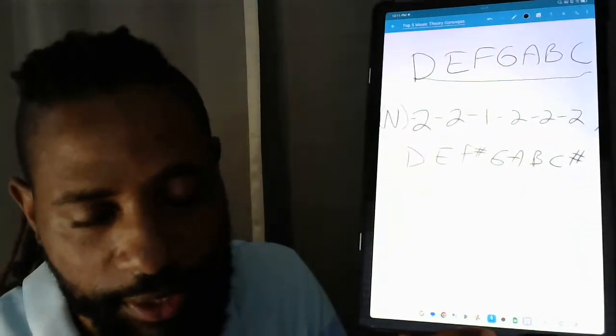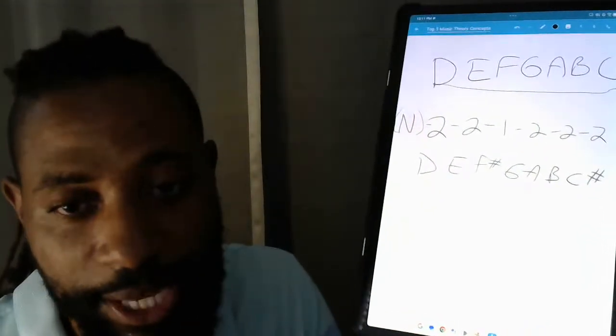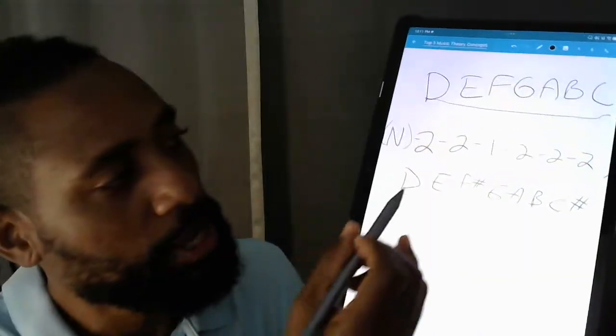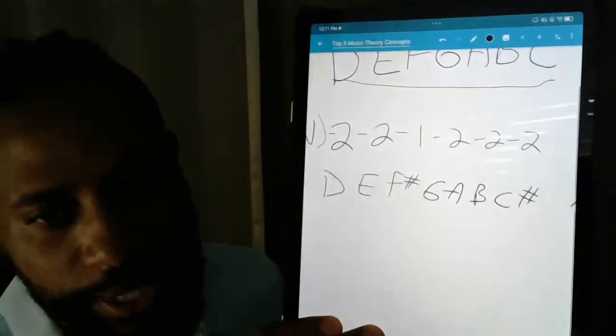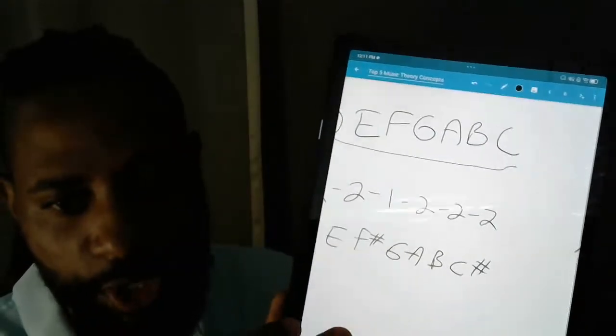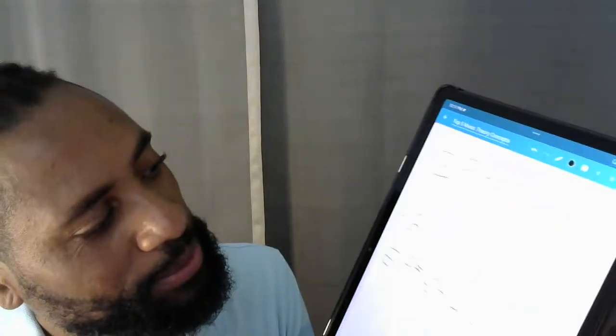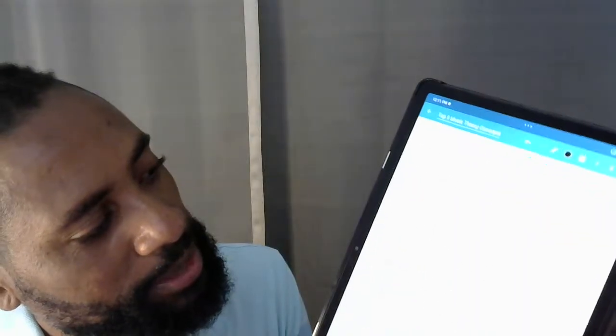That goes for any major scale, starting from any pitch. Follow that formula. Do the alphabet first. Make sure you get the right base letters. Follow this formula, the right number of half steps, counting half steps, and then use that to determine what the correct pitches will be. All right, well, that's it.